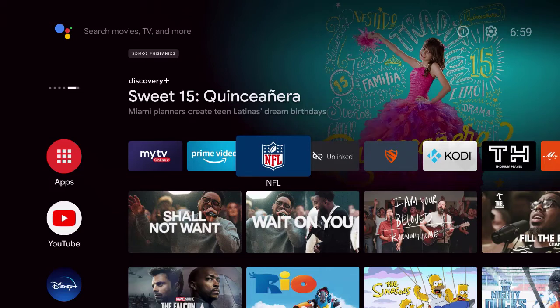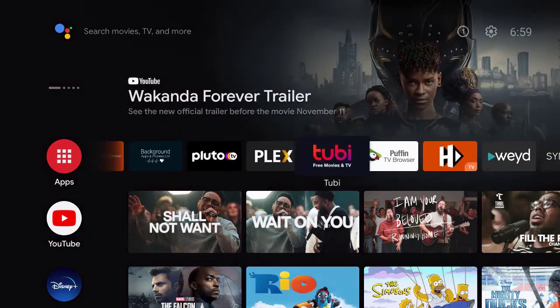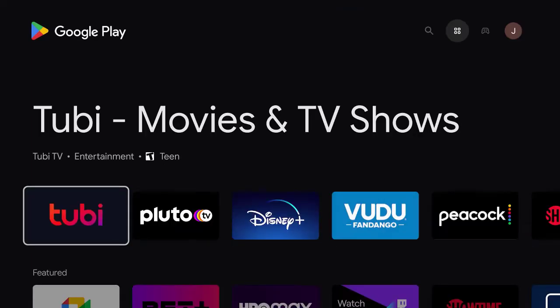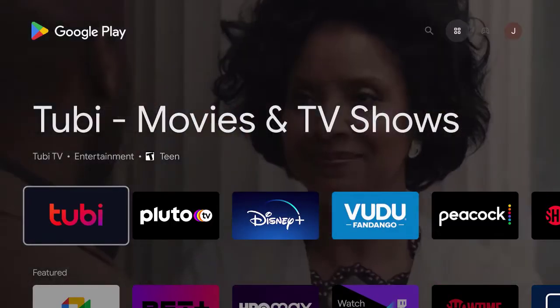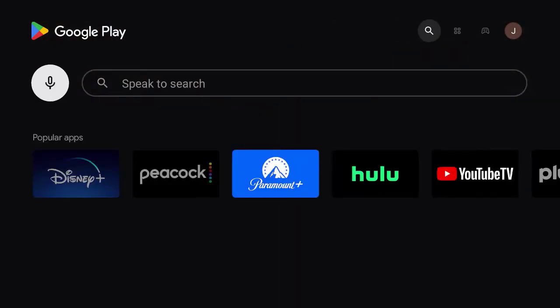Here I am trying to show off, and it didn't launch the Google Play Store. So let me do it the regular way, I guess. Let me go here and do that. So let it go ahead and open. This is what I call the best companion for any Android device. And I'll move this over, and let's do this.